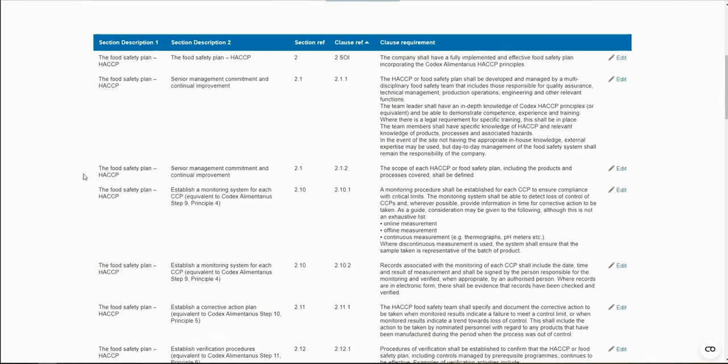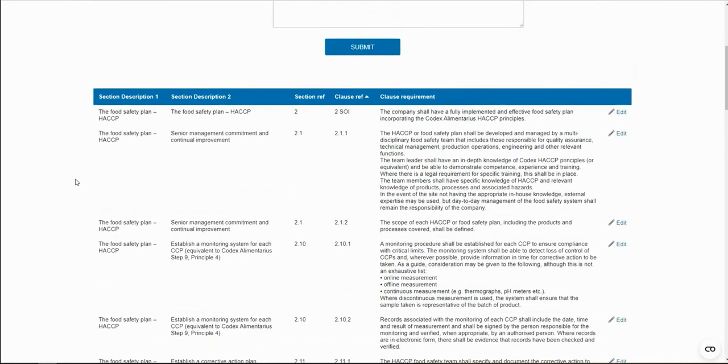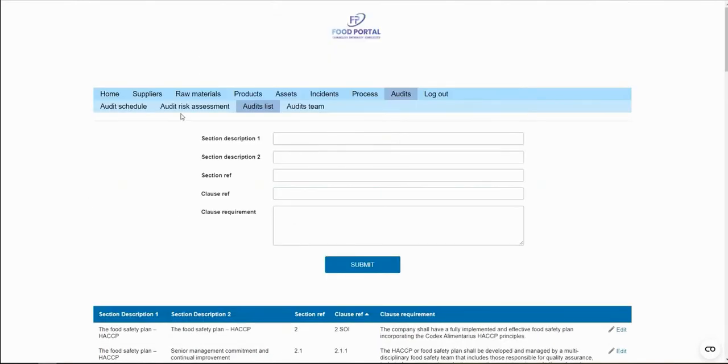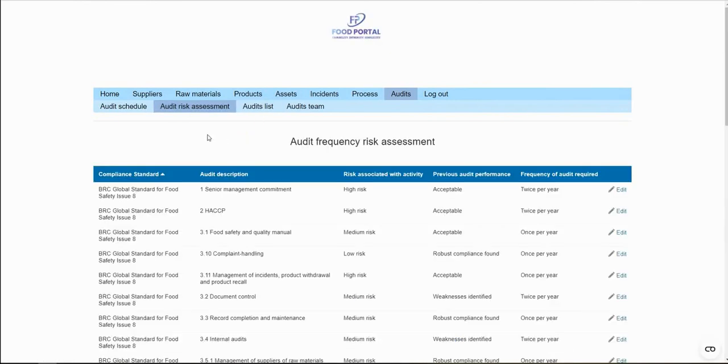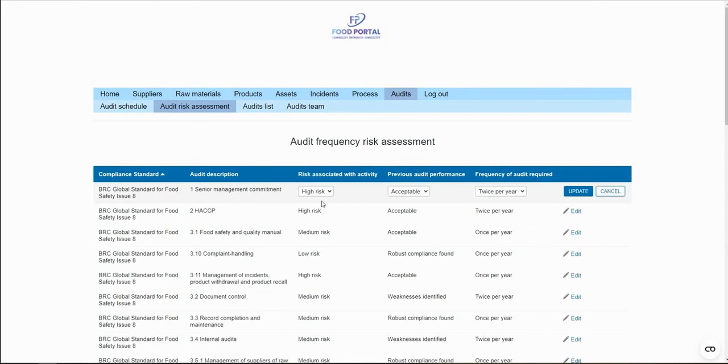Here for demonstration, we're looking at HACCP, and you can see how all of the clauses are laid out. Anything that's on your internal audit list will appear on your internal audit risk assessment, and each of your internal audits can be risk assessed based on the risk associated with the activity and the previous audit performance, having identified robust compliance through to serious risks.